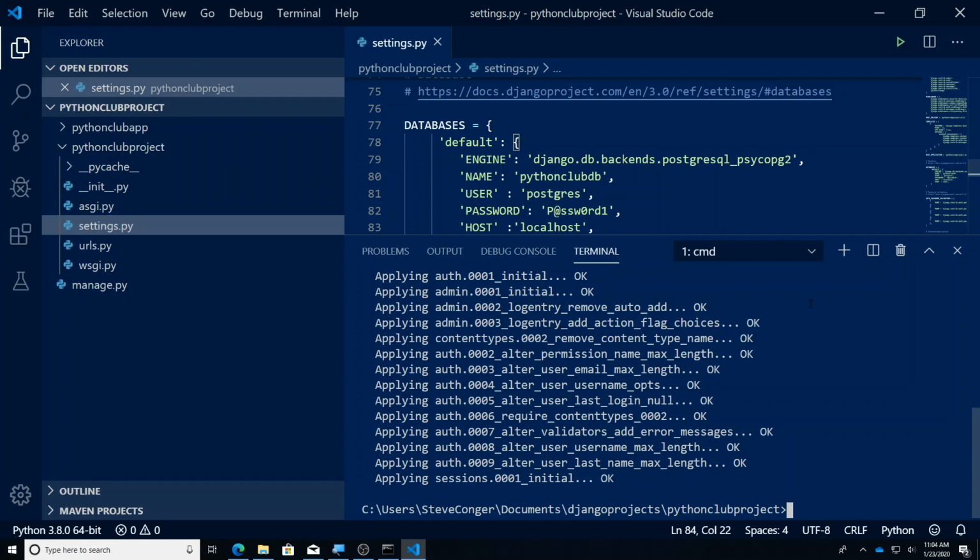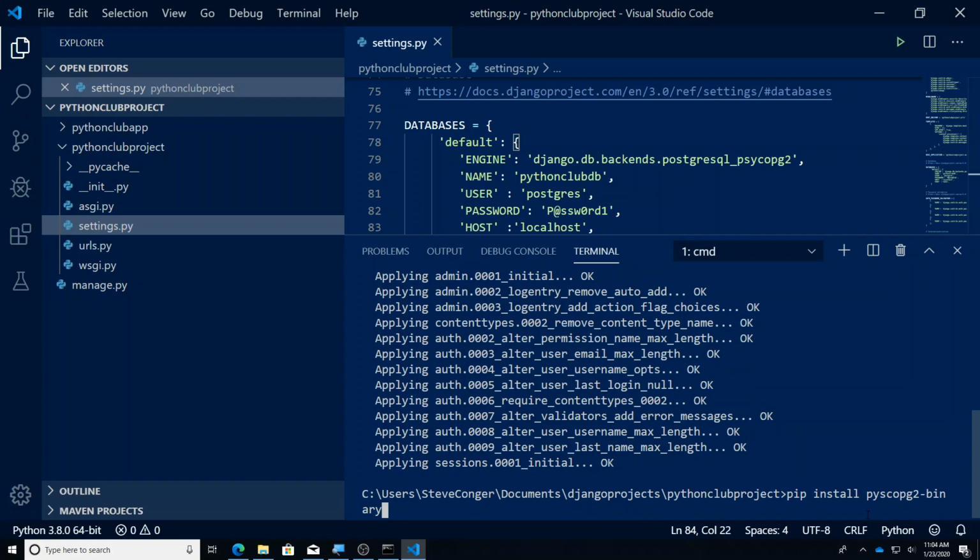And what you want to do, I'm not going to run this command, but what you want is pip install psycopg2-binary. That would install it. I'm not going to do that because it's already installed.